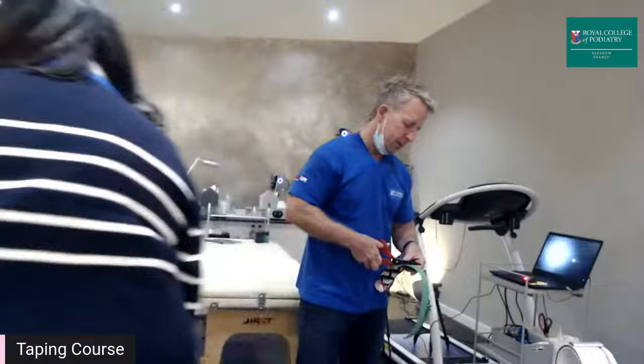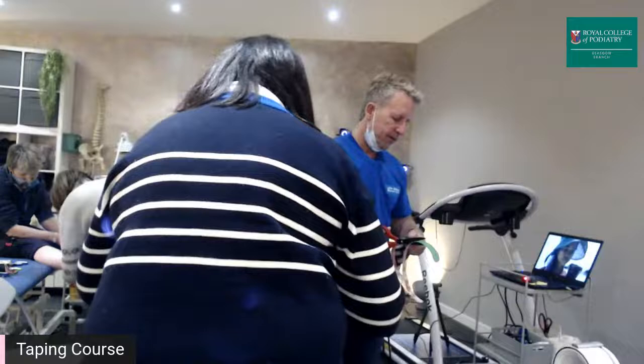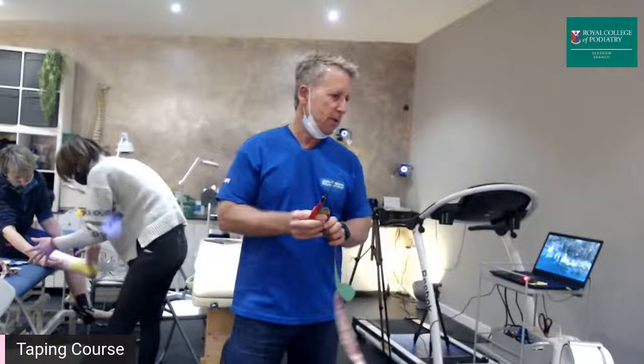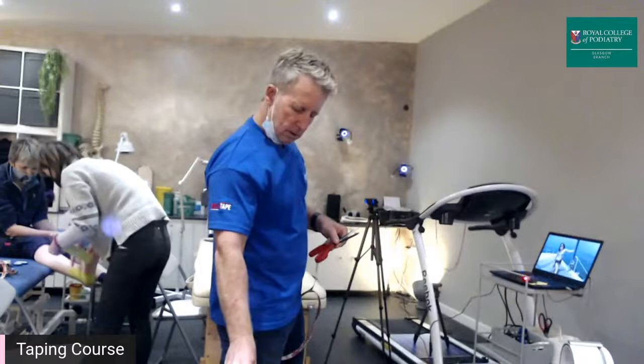Well, it goes from 9 chapters to 18 chapters. But then there's extra stuff in there. There's nothing new I've written. It's an amalgamation of other stuff from my shoulder book. So when I talk about shoulder METs, I talk about the rotator cuff and stuff like that. So if you've got all of my books, it probably is not that much difference. But people will still like it, because not everyone will want to buy all of my books. There are two editions.